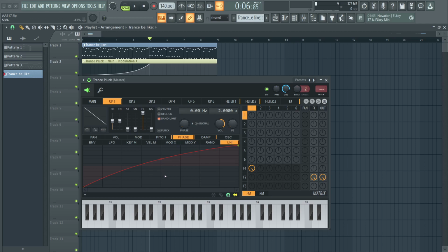And for the phase using index mapping, I have the same shape, but I just raised the tension to about 10.21% because I didn't like how this sounded when it's default. Feel free to change that. I think you just rotate this phase too. No, you can't. It doesn't make a difference. So just have it like this, or whatever you want. I'm not saying follow my direct steps. You do what you want there.